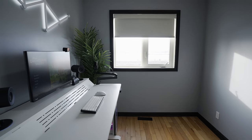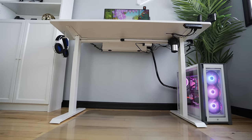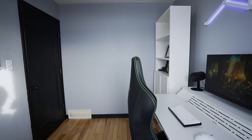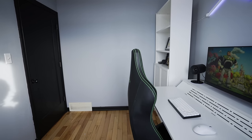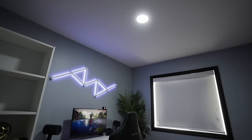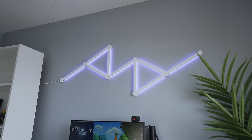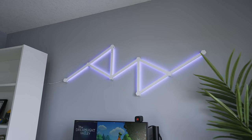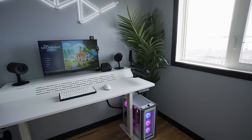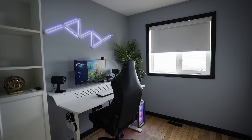I loved the clean and simple aesthetic we were able to achieve here. From the wall paints to the automated shades and all the white furniture, everything was looking spick and span. The final result was undoubtedly a drastic improvement over what the room used to look like, and I knew he'd be happy with it — there was no way he wouldn't. Everything mentioned and used throughout this transformative process will be linked down below. Anyway, on to the surprise reveal.